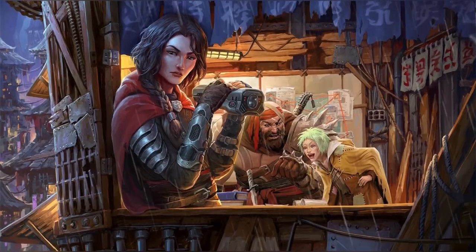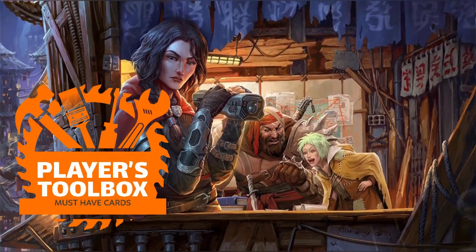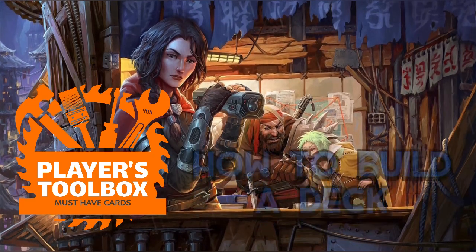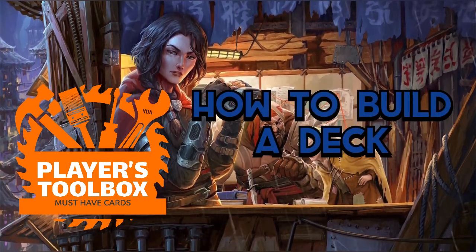Well, welcome back to Cardboard Swords and an instalment of the Player's Toolbox, a series designed to help players to know which cards they need. And today, we're going over how to build a Flesh and Blood deck. Let's get in.